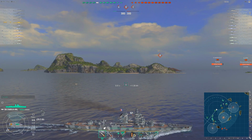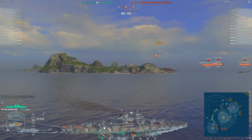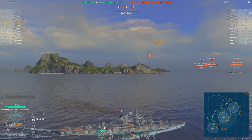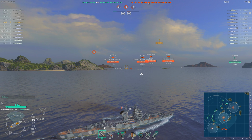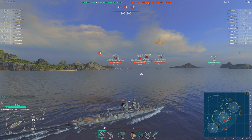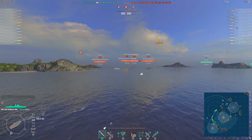Wait, hang on a minute. The Nelson is at Tier 7 with 9 16-inch guns. And King George V is at Tier 8 with 10 14-inch guns. Oh, this is going to be good. Well, don't get too carried away just yet. Wait until we take a look at the King George V. For now, however, it's the Nelson.